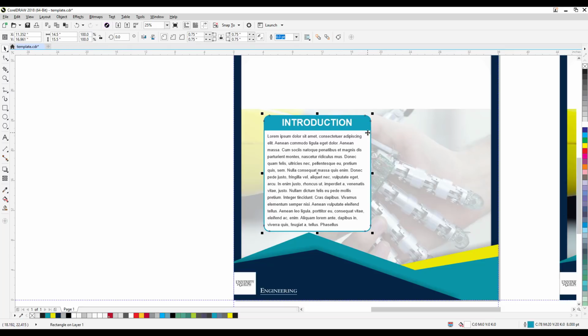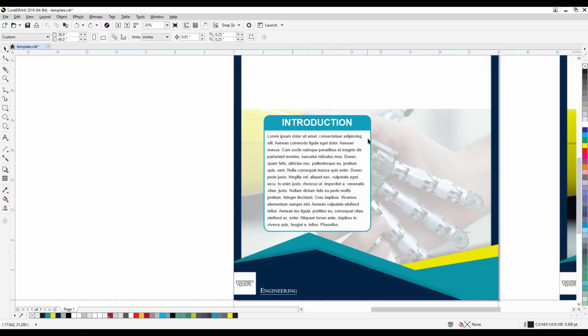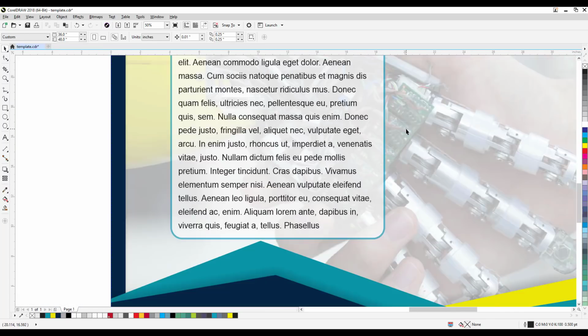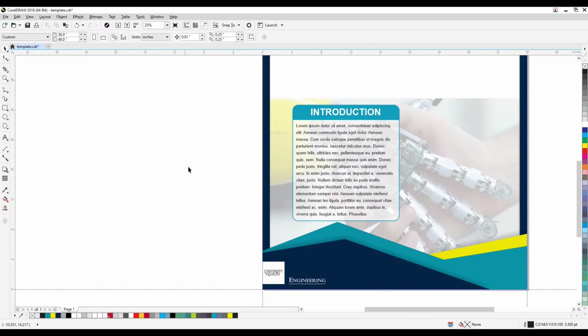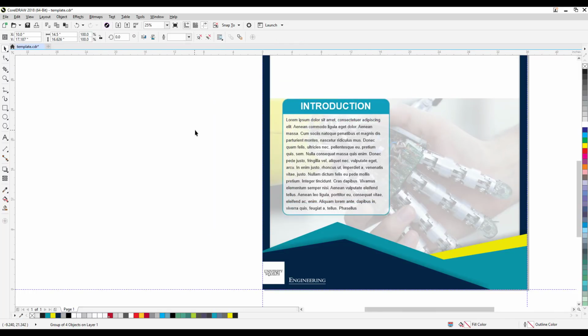But that's white. If you want that to stand out, you have to add transparency on that one. You can go here and go to transparency again, and then you can change the transparency. You know what I mean? So that's another way to do it. You can still see a little bit here and also a little bit there. It's your judgment. I'm going to group this again.